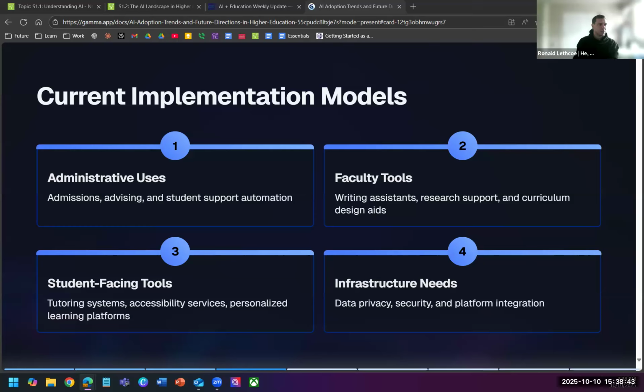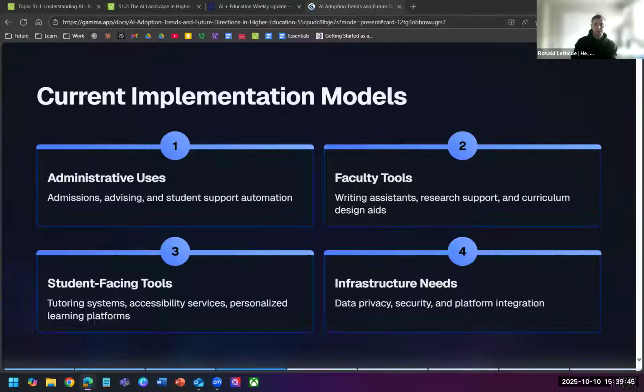Student-facing tools: there's an AI tutoring platform from Khan Academy called Khanmigo, which offers 24/7 homework help. I know ChatGPT has a study mode you can turn on. There are accessibility tools that can convert lectures to text in real time, translate materials into different languages, and make alternative format content. Some learning management systems now offer personalized study recommendations based on student performance. And if you went to InstructureCon, if you use Canvas in the Washington State system, they're going to have AI integrated into that platform, supposedly within the next year. Just think about that.